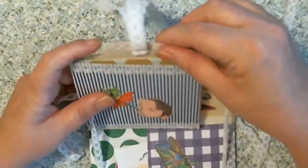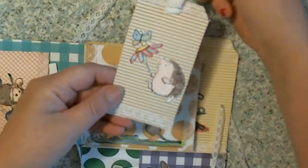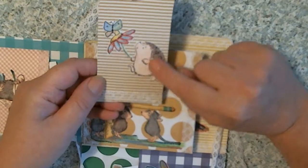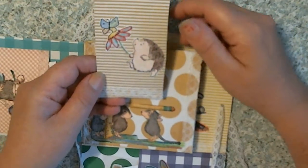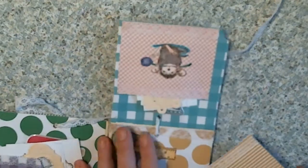Oh, my pegs — I'm sorry, I have to show you the pegs. I'm going to get ahead of myself. That peg is stuck — there we go. And I got the little hedgehog guy. I like them. I think they're so cute. And I have that in the center with some goodies.